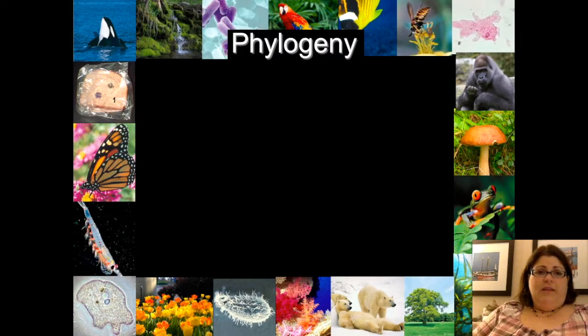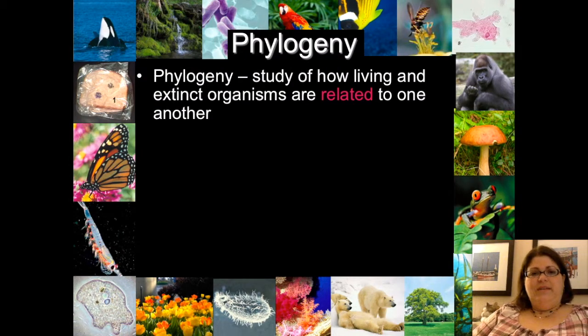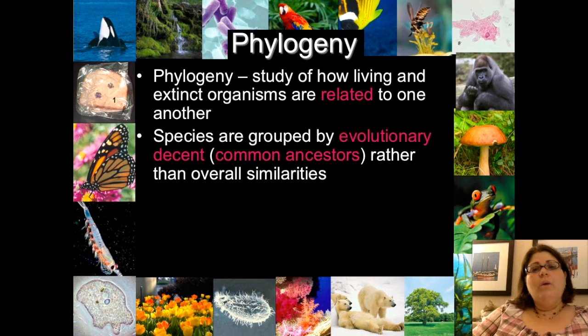We've been talking for the last couple of slides about taxonomy, or just simply how we name and group things. The more modern focus, instead of looking at just naming and grouping, is the study of phylogeny, or in other words, as I mentioned, how organisms are related to one another. When we study phylogeny, what we care about is evolutionary descent. In other words, who are the descendants of common ancestors?